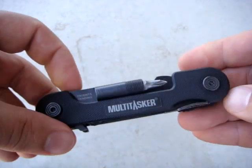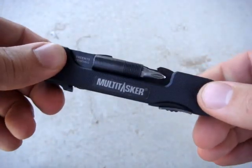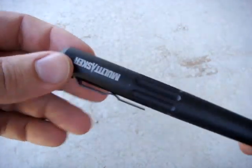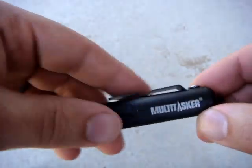Today we're going to take another look at some of the Multitasker offerings. We're going to cover two products here: the Multitasker Ultralight, and we're also going to look at the Multitasker Tube, which is their smallest tool. We'll start with the Ultralight.